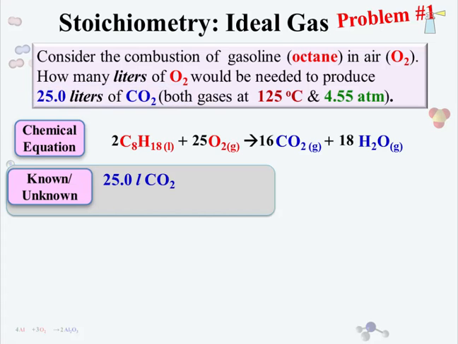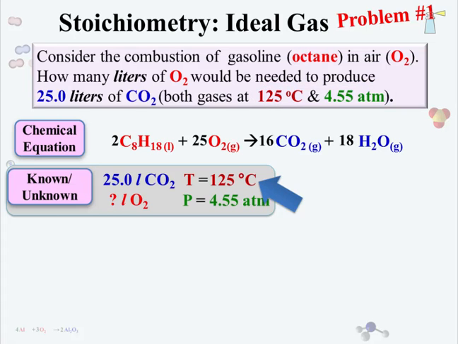It also asks how many liters of oxygen are needed. Oxygen is the unknown. It is the desired substance with wanted units of liters. Is that it for knowns and unknowns? When dealing with gases, additional gas properties are usually required. Importantly, temperature and pressure are also given. These gas properties will be needed when the ideal gas law is employed.